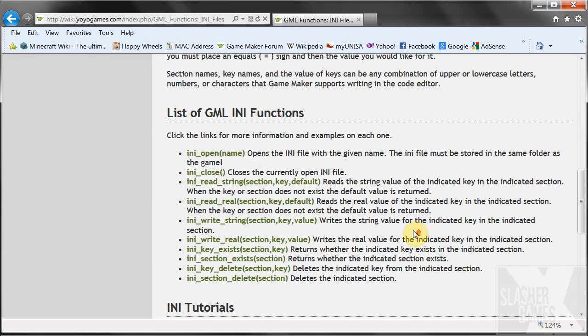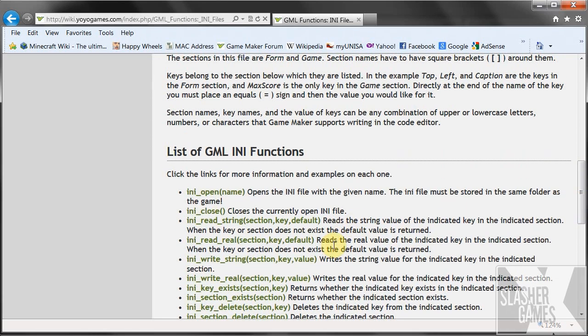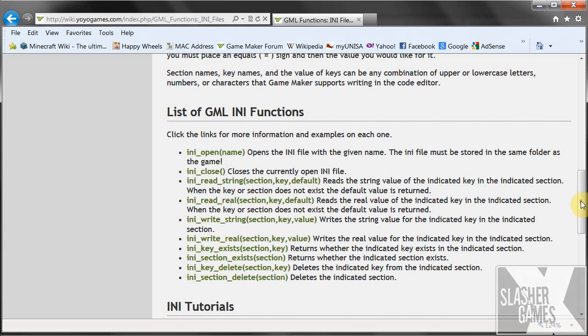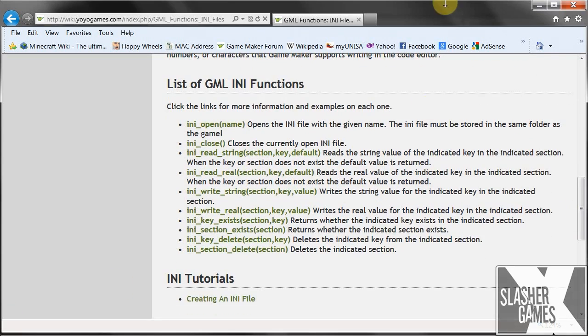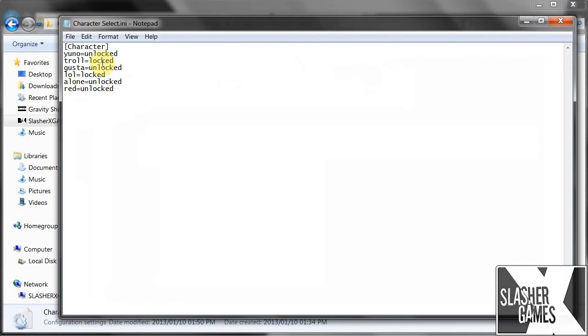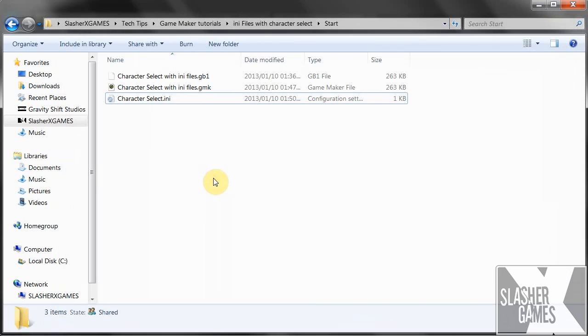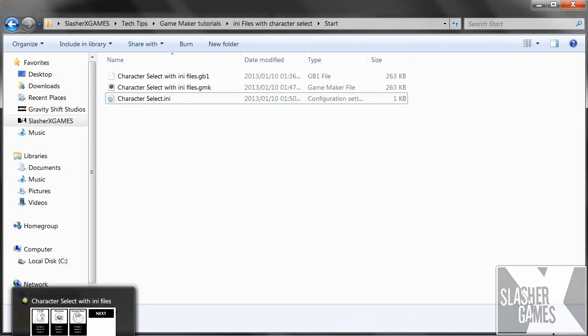Now, if you're using this with, say, a multiplayer game, or even just your single player game where it stores maybe saves, or for instance, in this case, what characters are unlocked, and if the player has to get points to unlock characters, then you can always encode the data in this ini file in any way you please. If they open it up and start fiddling around and trying to cheat, they could easily do it. But if this is a jumble of random letters and words and you don't know what it says, they're not going to know what to change. So yeah, encryption would be the next step.